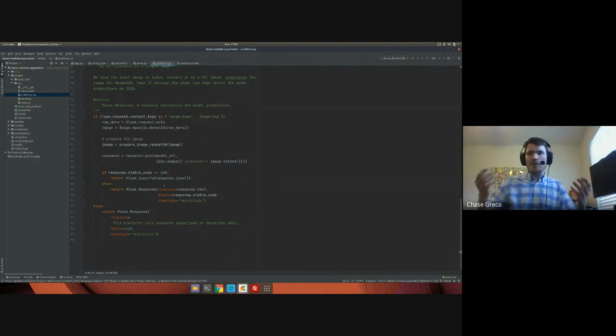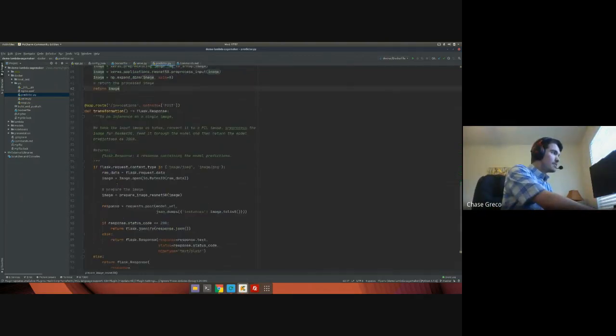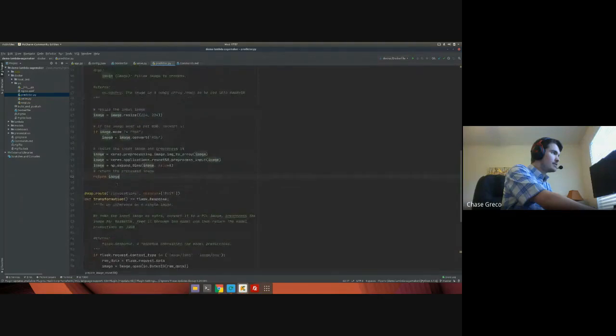And so I don't know about you, but I'm a pretty lazy engineer. I like to only solve problems once if I can. So the idea here is by keeping this container generic, we could reuse it for any additional ResNet 50 based models that we may have. And we only have to maintain one container as opposed to multiple different containers for each model. All right, so that's actually pretty much it as far as the code that we need to serve this model.